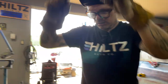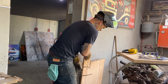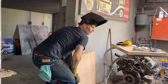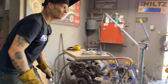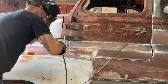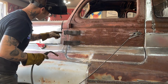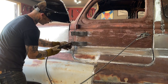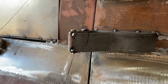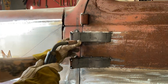I'm just going to stand back and take a look at it. Ouch! Looks good to me. So I'm just going to tack it on either corner. Weld that in there. I'll put a lot of weld on that. And the reason I'll put a lot of weld on that is so I can buff that off and make it look nice. If you go to the other side, you can't even tell that piece is welded on there, because we put enough material.